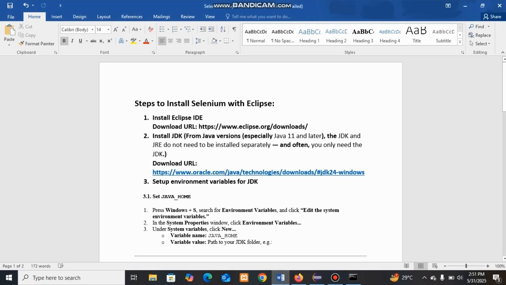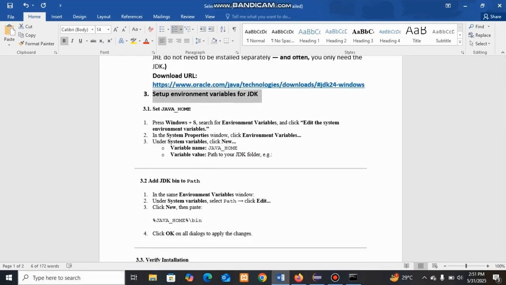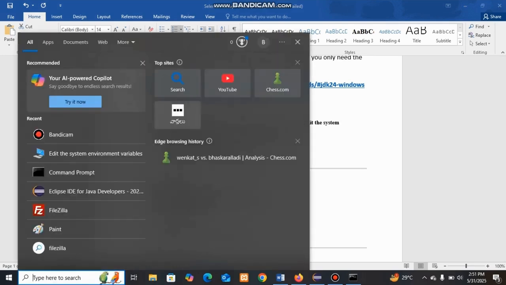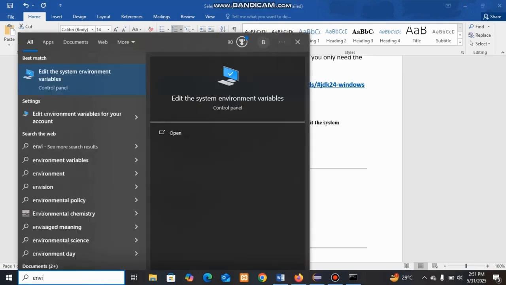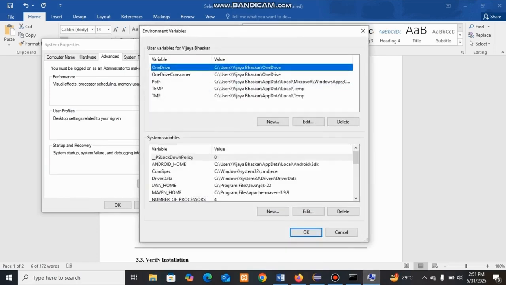Once JDK is installed, you have to set up the environment variables for JDK. To search environment variables, you can type environment variables in the search bar and click on Edit the system environment variables. Click on Environment Variables in the dialog, which will show system variables and user variables.